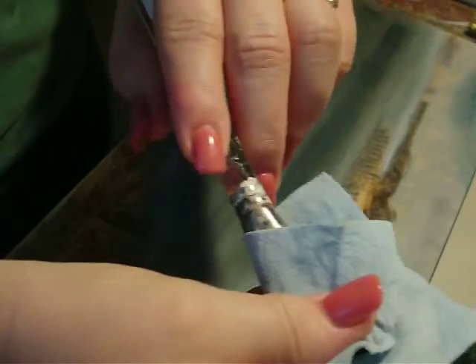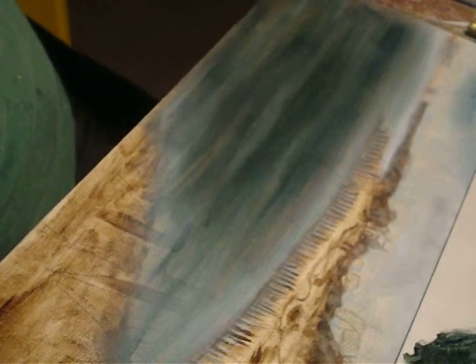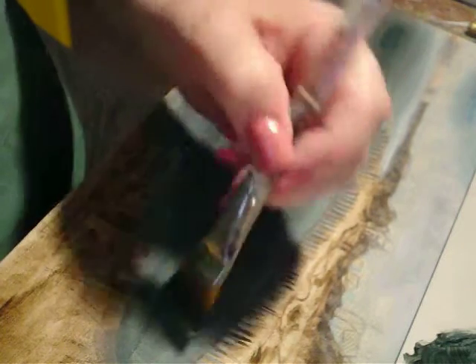I need to make sure I have enough raw umber — I think I have to put some more out. Because I want it thin, I don't want too much paint on my brush, so I'm just going to wipe some of that off and go with what's left on the brush. I'll just put that layer over, and you'll see the changes in the value because of what we have underneath.